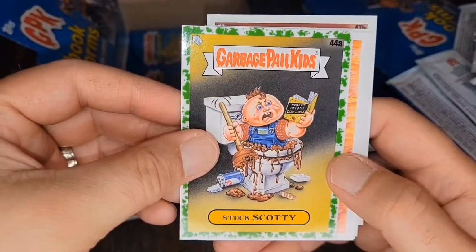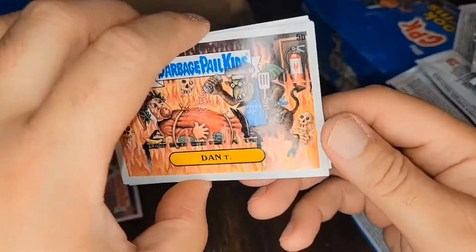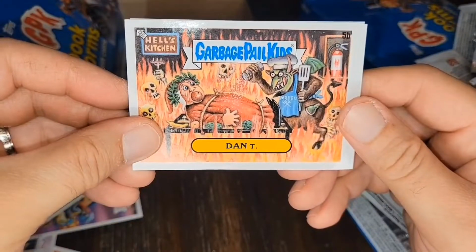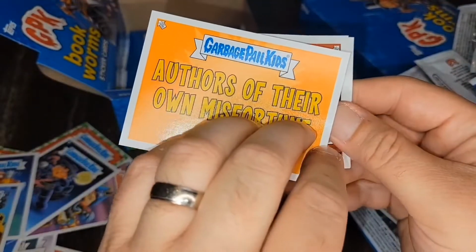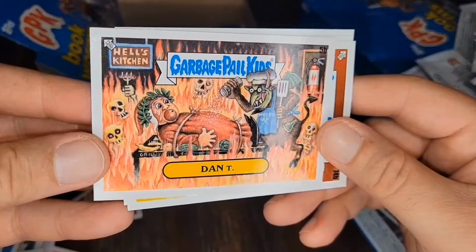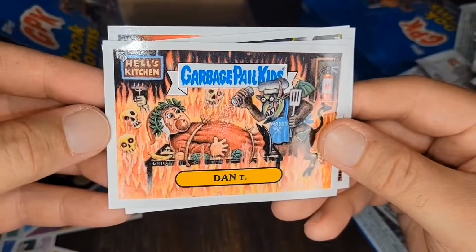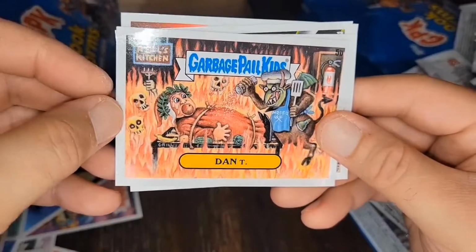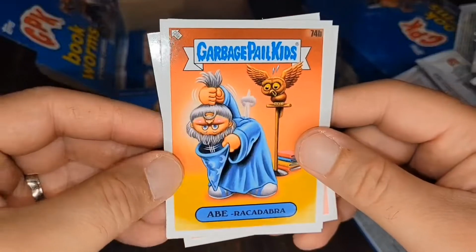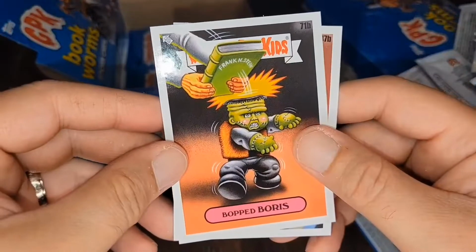Here's Stuck Scotty, another old GPK. We've seen the B of this one. This is the green border of the A. Oh, okay. I was just saying we only saw one landscape, but here's another landscape one. Dan T. Interesting. Hell's Kitchen. Okay, what is this? This is Authors of Their Own Misfortune. Mr. Barbecue. Not sure. Oh, Dante. Okay, so this is a reference to Dante and the Inferno. Dante Alighieri. Okay, I got you. I like that one. That one's cool. And we've seen the A of this one, Abracadabra. So Merlin pulling his head out of the hat.